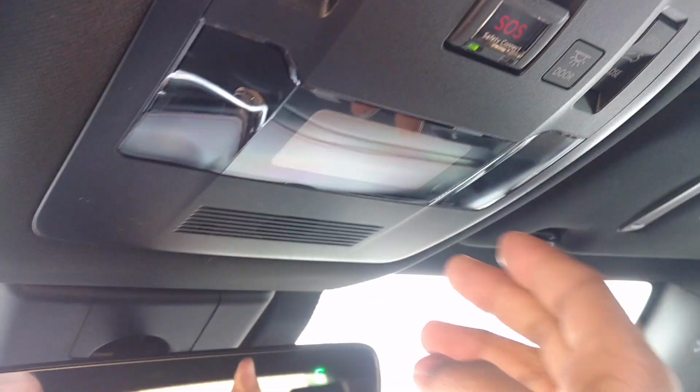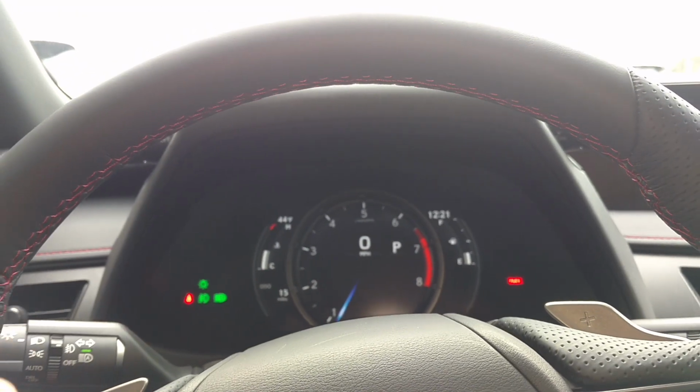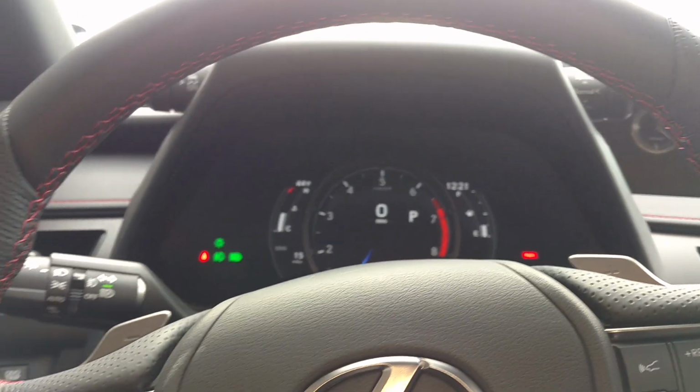So these seats are very comfortable. You got your standard size sunroof. You got your SOS. You got your touch sensitive lights right here. You got your frameless mirror right here. So you know what I mean? And over here you got your LED light. Well, this is not LED. I don't know why. This is halogen. And over here you got what they take off of the Hilux, the LFA.